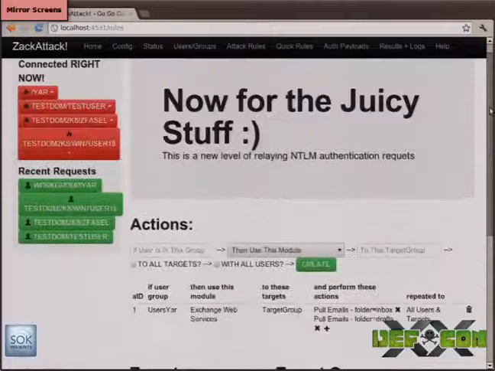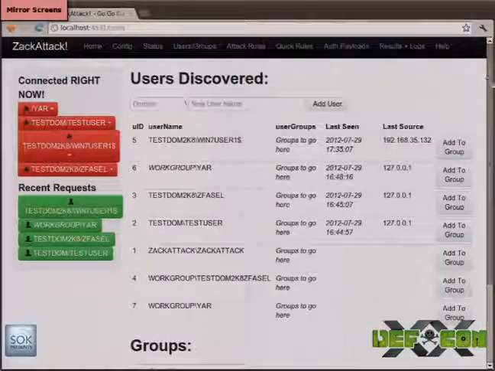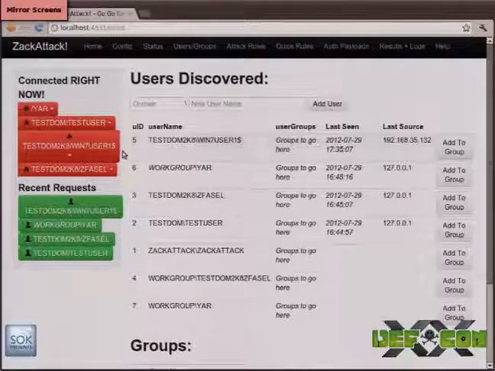Right now what's running is the rogue HTTP server, the rogue SMB server, and an HTTP management server. With this, we define what users are in what groups. It keeps track of what users connected at what time. I hope that's big enough on this. Can people read that or no? Back row? Sorta? Good. So it keeps track of the users that are connecting back. You can keep having users connect back, and it shows who the users connected back right now are. You'll see there's some system accounts, and some actual user accounts.